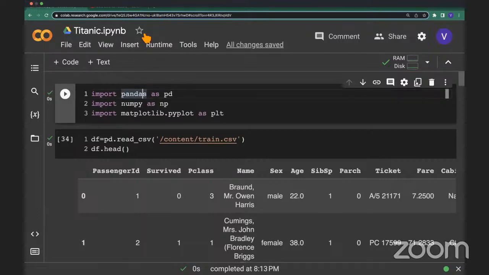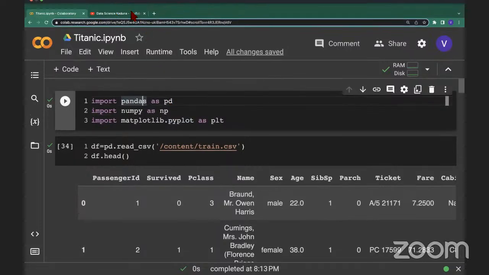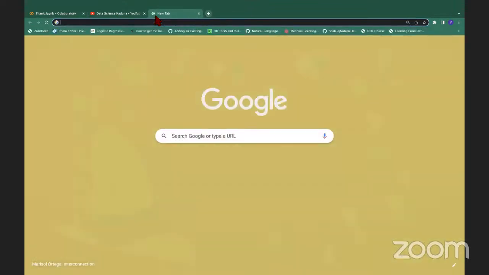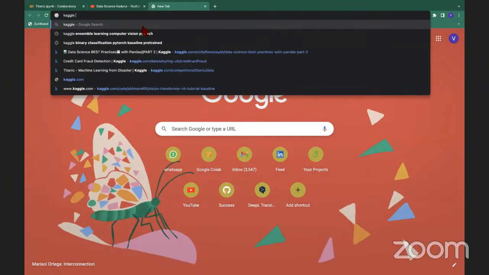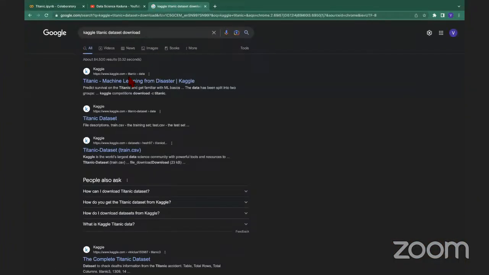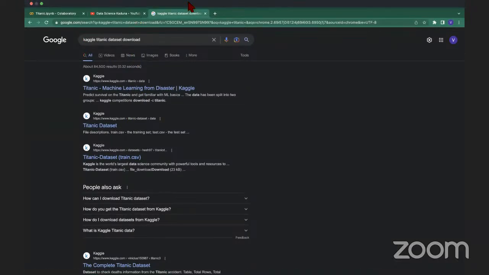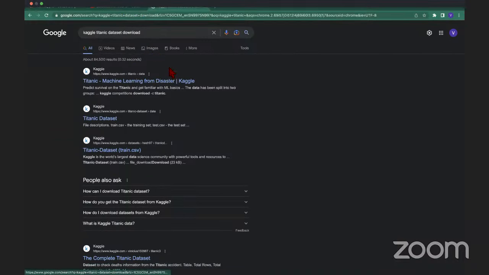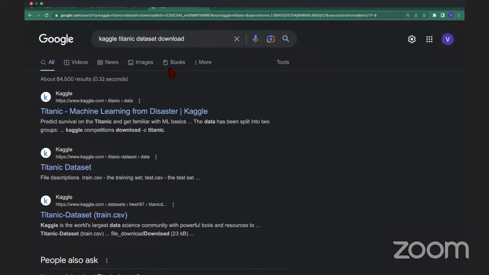Now, Kaggle has an API that you can actually get data from without necessarily downloading it. I'll share the link about how to get the API in the group. But for today, let's just go to Kaggle and then go to Titanic to show you how I got the data. Can you see this other screen I'm showing here on Google? Yes, I can. You're live. Okay.